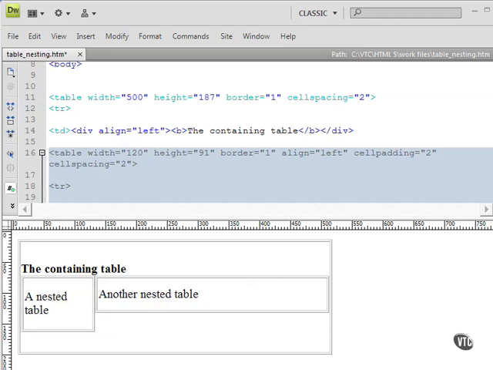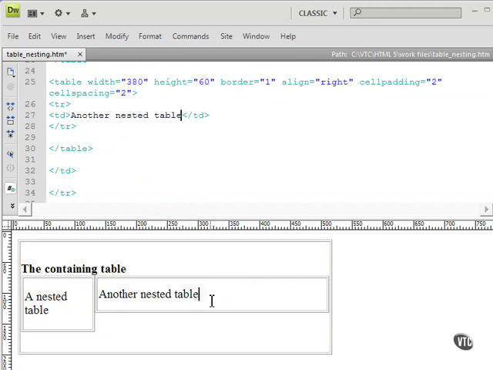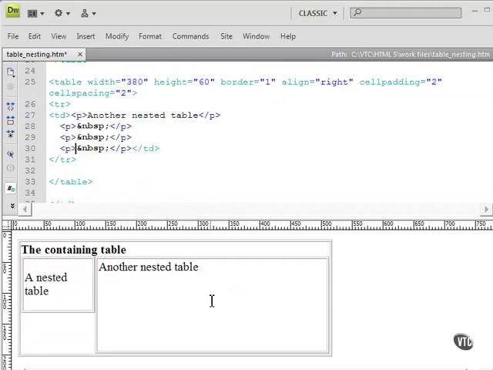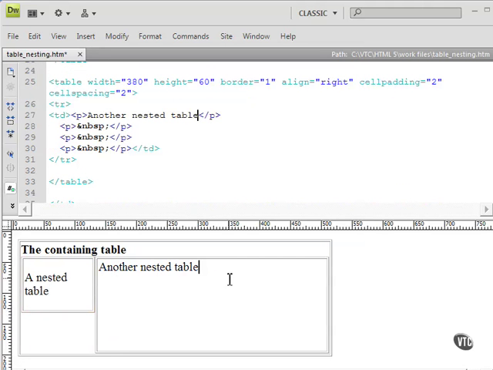For example, let's say that you have a page and you'd like to have a navigation element on the left with content on the right. One way to create this kind of effect is by using nested tables. Here is a table which contains two other tables. This table on the left could be your navigation. The table over to the right could be content. Notice that these can also be extended vertically as far as I need. So here my navigation table could be very, very narrow, and my content table could be as wide as needed.